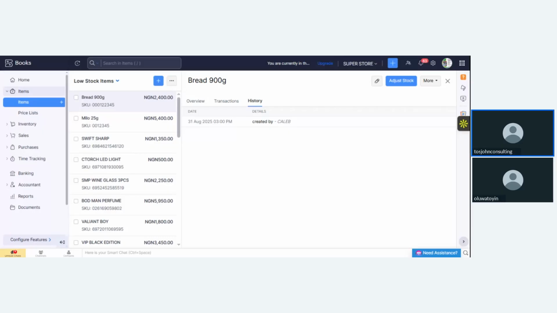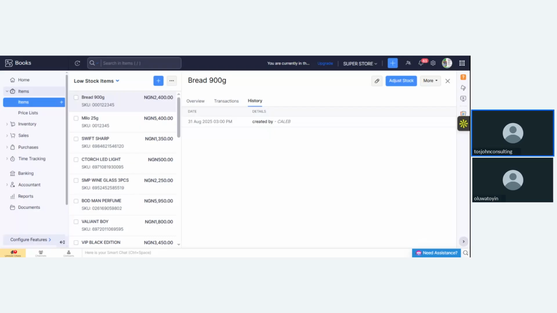So you can see comprehensive information. You can see a lot of it here, from the item ID to the item name to the SKU, that's the barcode, the description, the rate, the account, which is the ledger, and all of that.